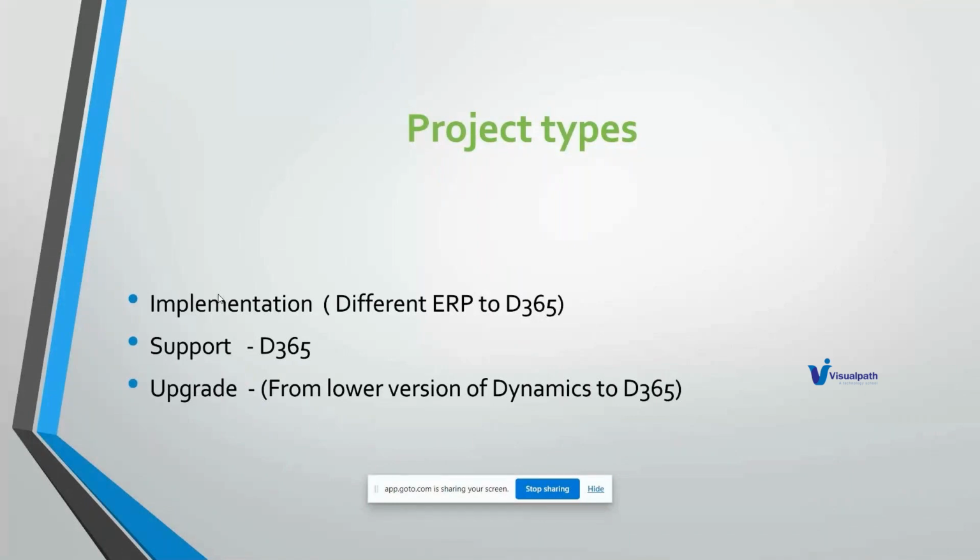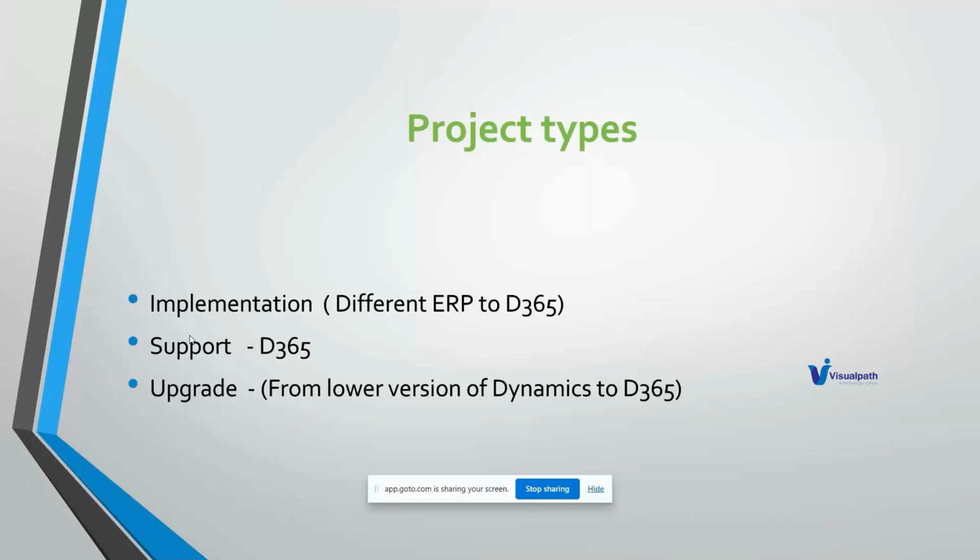Once you are done with the implementation, once you make the system ready, you need to manage the system. That is called support. There are so many support projects also ongoing in the market. So we may get any opportunity. We cannot predict which opportunity will come to us. So we should be ready to join any opportunity. Once you learn the application and understand the concepts, definitely you will be able to get any kind of project. So these are the high level project types.